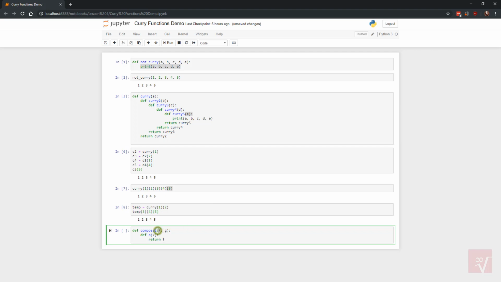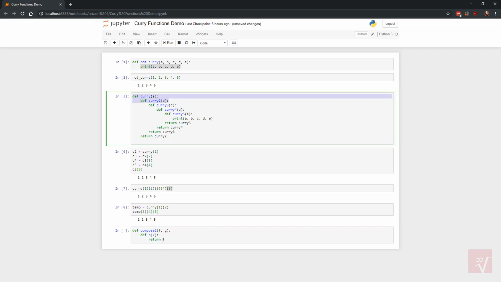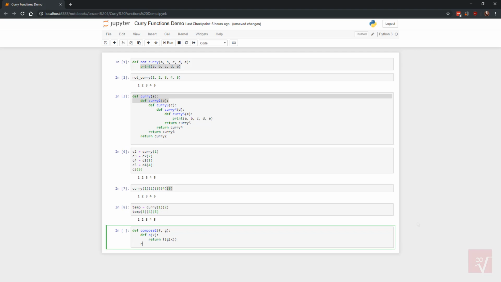By the way, f and g are going to be function parameters. We're composing two functions together, much like we did here. So it's going to be f, which calls g, passing it x. And we're going to return a reference to the a function.